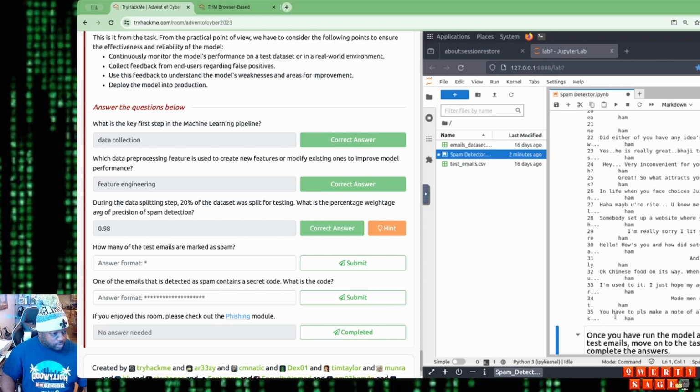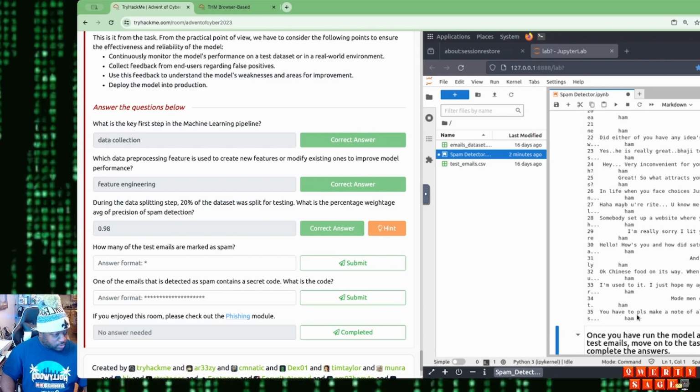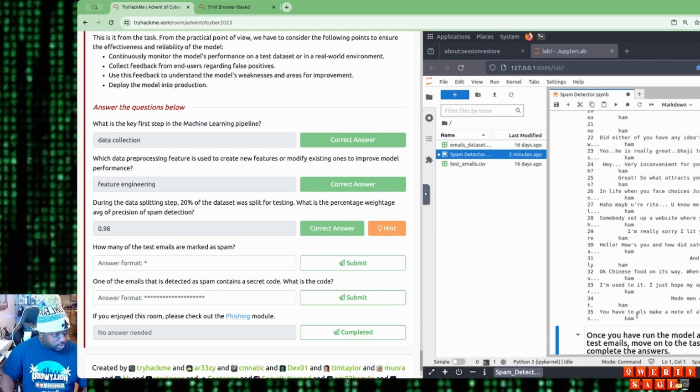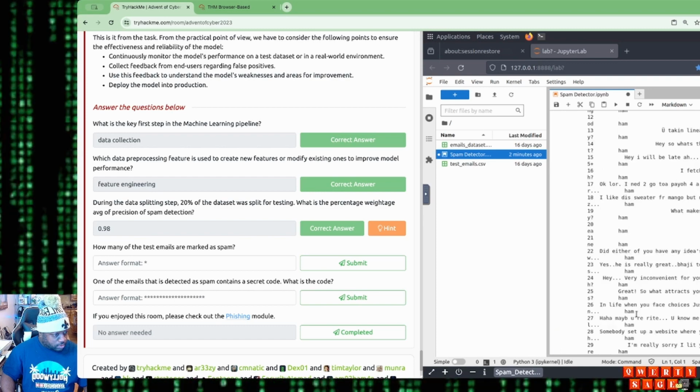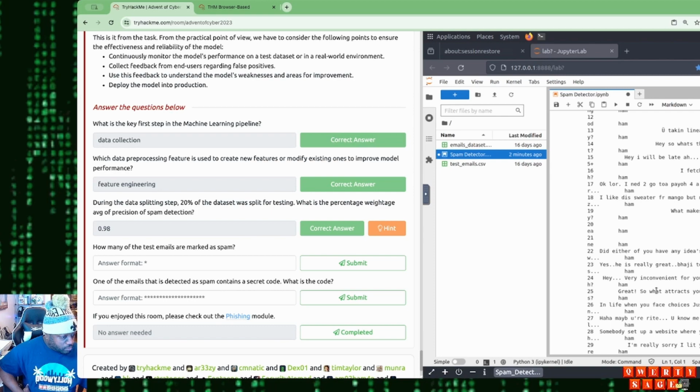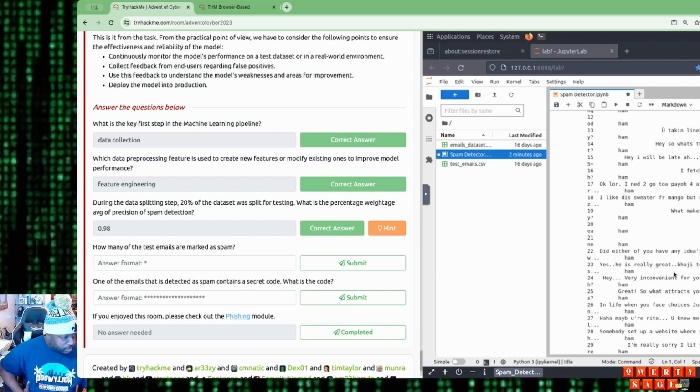We have 35 emails. How many are marked as spam?